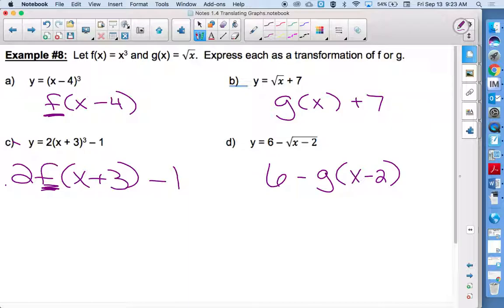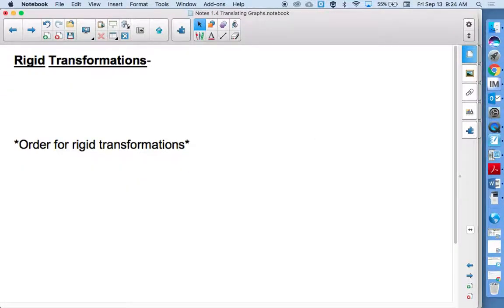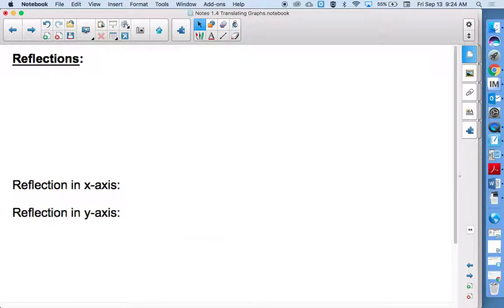Alright, so we're going to go backwards. And now we're actually going to look at some graphs. So we know what everything means. We're going to see if we can flip backwards through your packet. And I think my page says 14, but I don't know if your page says 14. 15, not 14? We're looking at the same thing. So I'm looking at where it says reflections. This is part 16. So mine's off there.